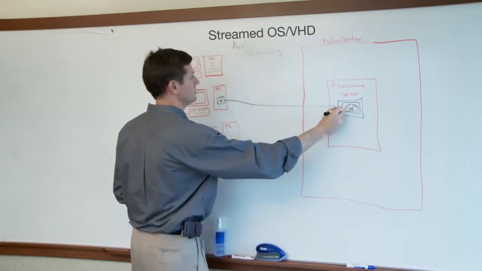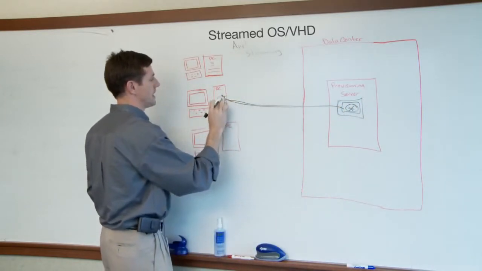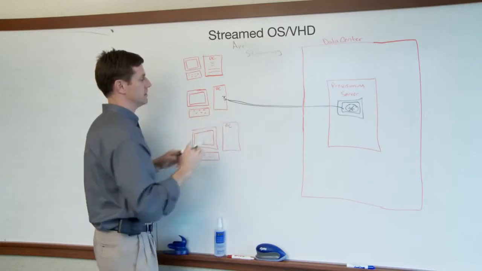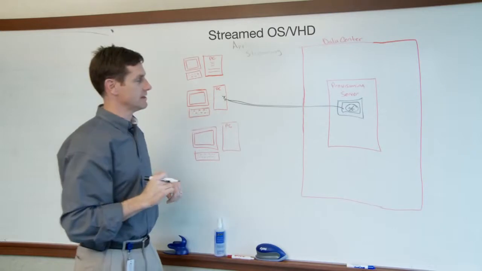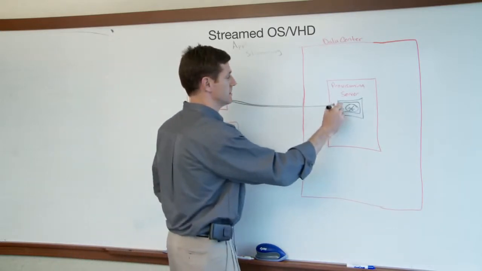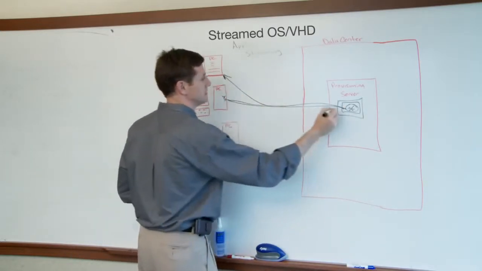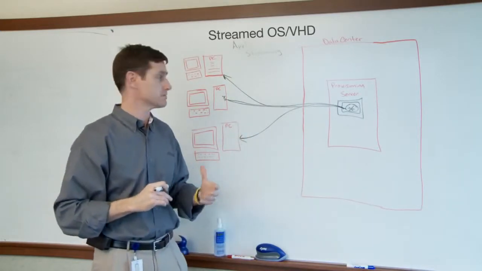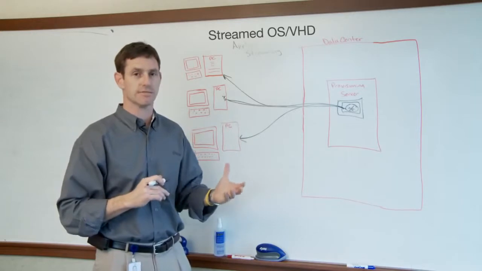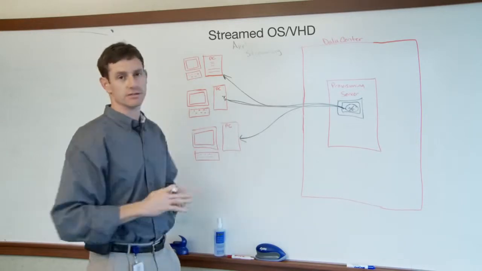Then we can, at boot time, boot that same PC back from a virtual disk and actually take the disk out of the endpoint device. Now the thing about that is we can turn this into a read-only image and we can boot potentially thousands of machines, all from the same virtual hard drive. What this does is it brings virtualization, desktop virtualization, to physical devices.